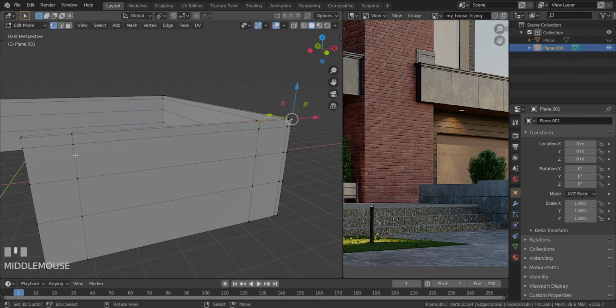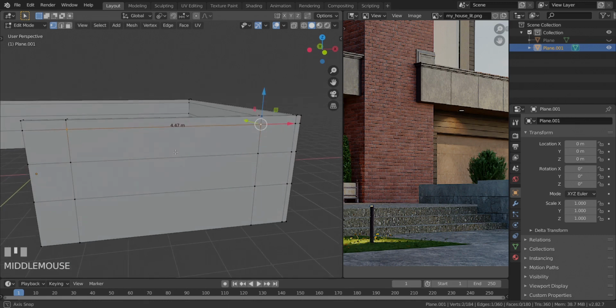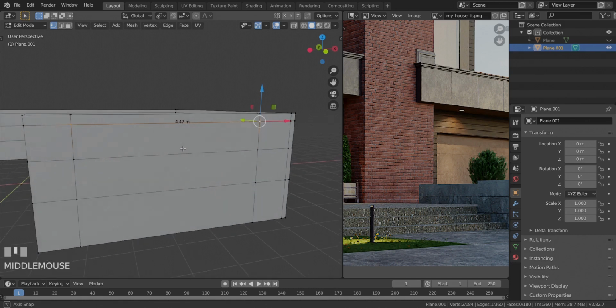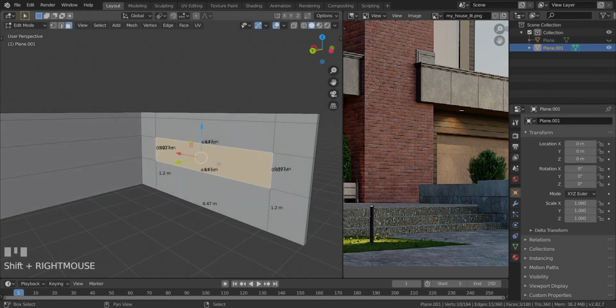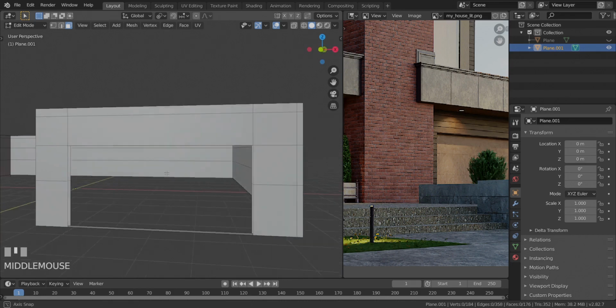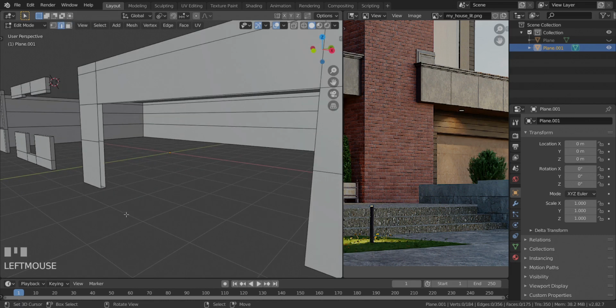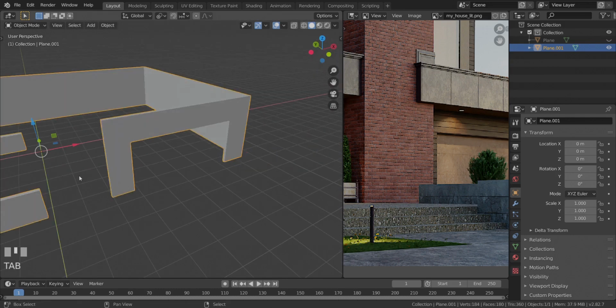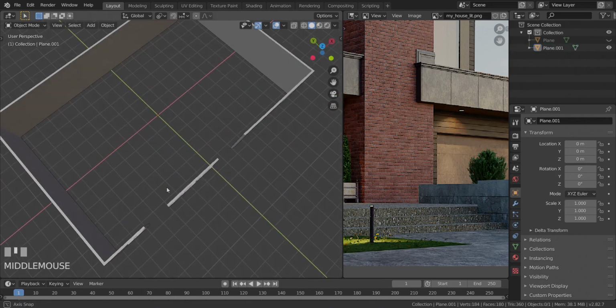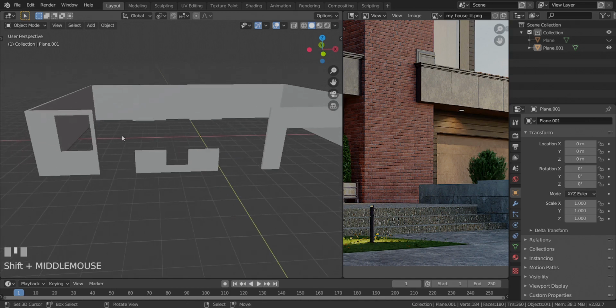And now I'm going to cut out the garage. I think this side is about 4.47. Yeah, that's good. So now what I'm going to do is cut out the garage from here all the way to the other side. So I'm going to take this face, that face, this face, and that face. Press X and delete the faces, including the one below, just like that. And I'm going to take this edge here and press F until we fill out the whole thing. All right, so we've cut out all of those.